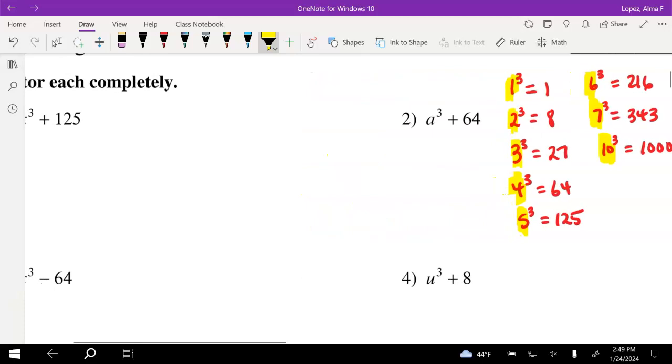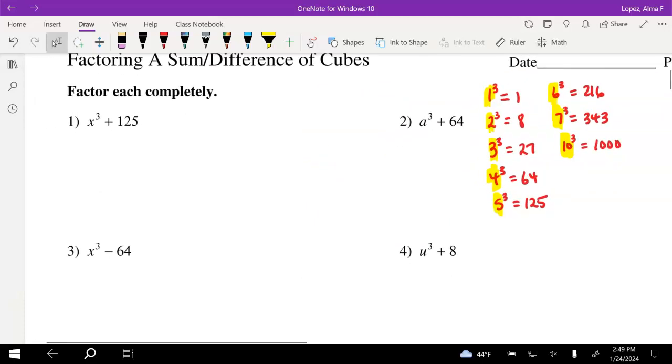With cubes, it's still going to be a two-term phrase like it was with the squares, but it doesn't necessarily have to be a plus or a minus. Cubes actually work with both of them. It can be a sum or difference with cubes. The first step is the same. You want to see if they are either squares or cubes. With the 3 as an exponent, it's a big tip-off that it's going to be a cube. The base being cubed in the first position is an x. In the second term, the base being cubed is a 5.